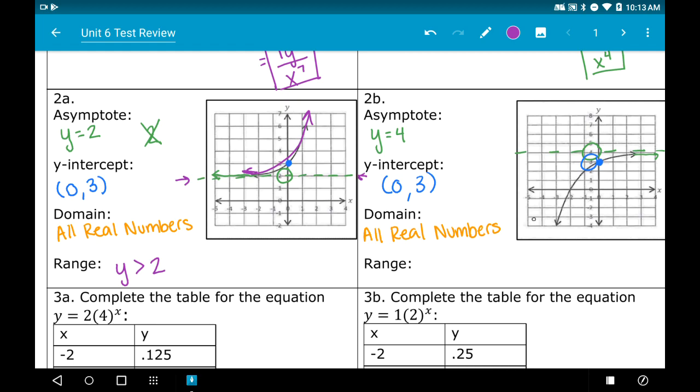And then our range, if we notice here, the graph, so this line, is completely underneath the asymptote. So it will never go above it. So when it's underneath, it's going to be y is less than whatever our asymptote is, which in this case was a 4. So y is less than 4. So again, on this one, it's above the asymptote. That's why it's greater. This one, the graph is below the asymptote. That's why it's less than.